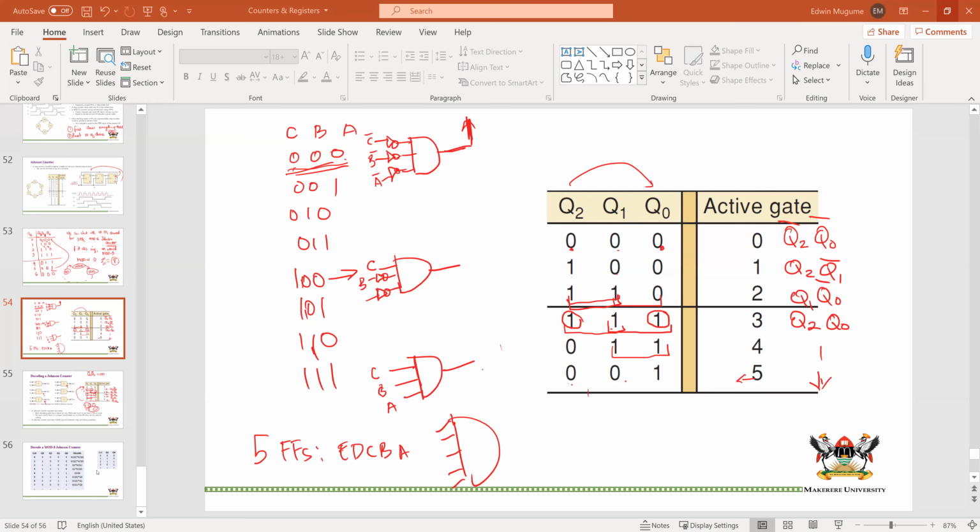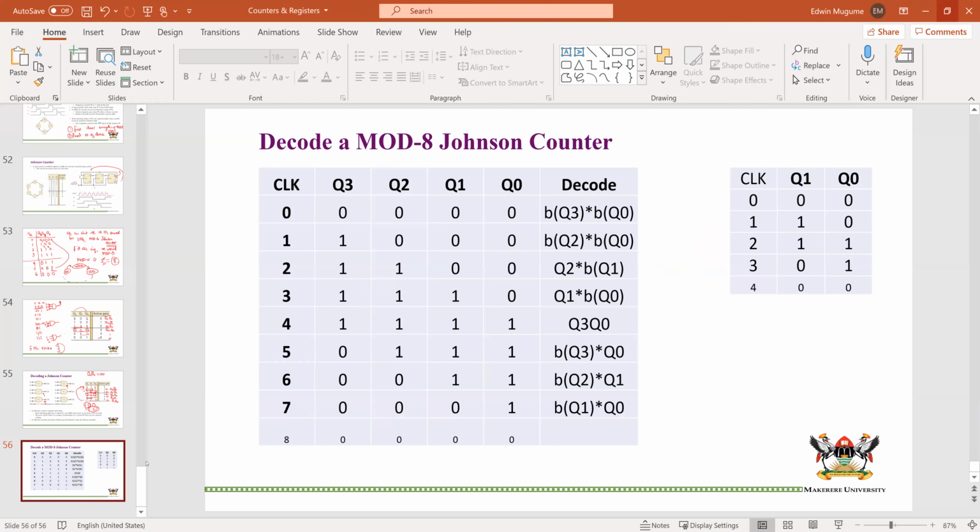Let us look at this one. This one is just a mode 4 counter, Johnson counter, mode 4. This is a simple one, just 2 gates, 2 flip-flops, 0, 0. So the next time we feed back, this 0 is fed back as an inverse, so 1, 0, that one comes here. That one will be fed back as a 1, that one comes here, and 0, 1. So we have 0, 0, 1, 0, 1, 1, and 0, 1. In this case, there is no need to decode or look for combinations because clearly you can see that all of them are different. It's 0, 0, so we can have a gate there, 1, 0, a gate there, 1, 1, a gate there, and 0, 1, a gate there.